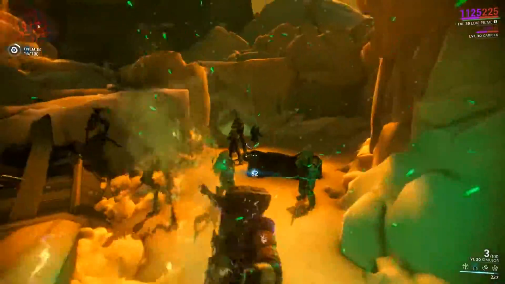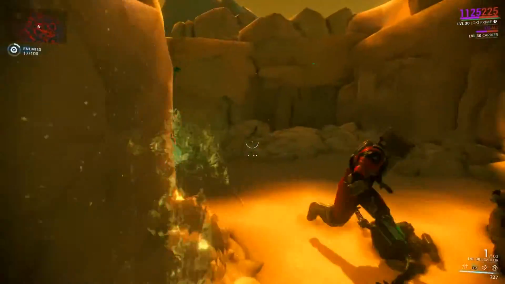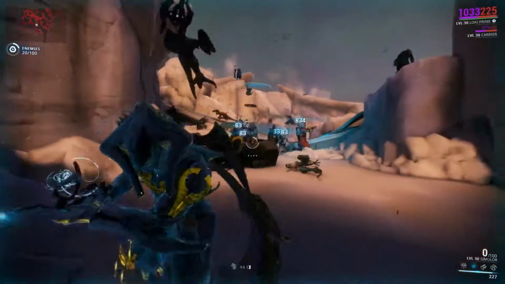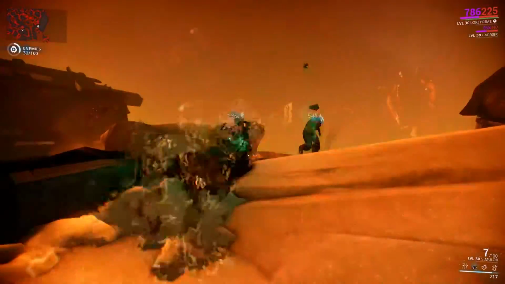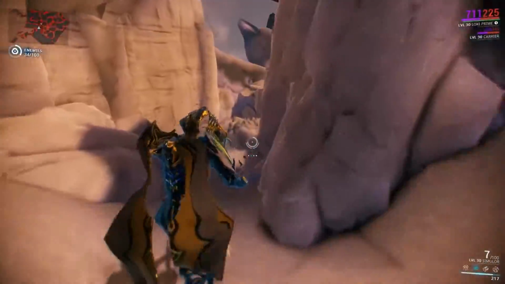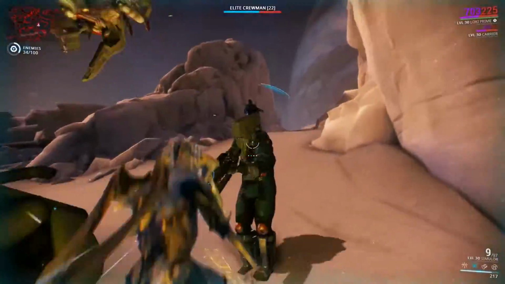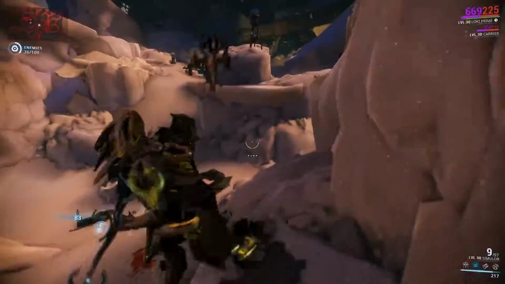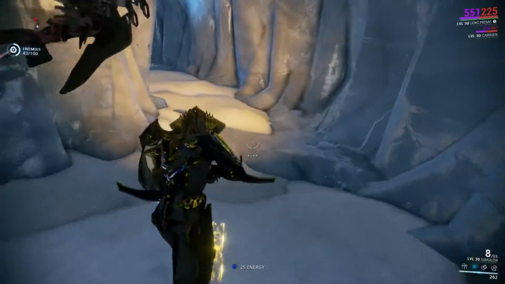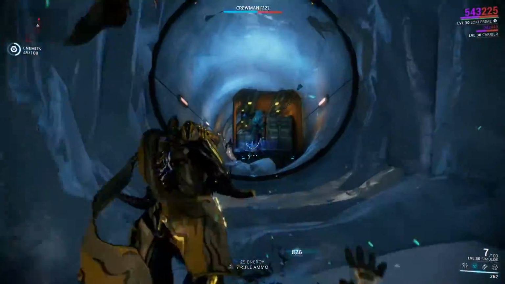Rushing headfirst probably isn't the best way to use this weapon. Try to actually line up your shots a lot better. Like that. However, since this does deal magnetic damage and electric, it's going to be really good against Corpus. You can actually pull off some pretty neat trick shots if you play around with it.